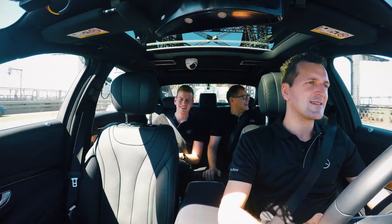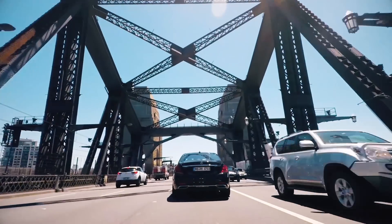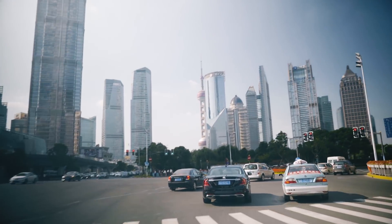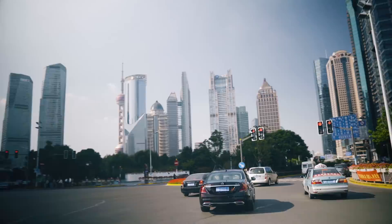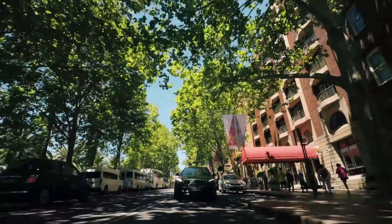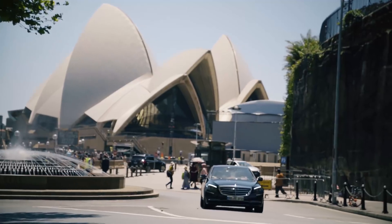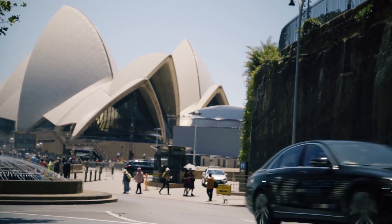In Australia we have very clear signage. We have typically good markings, especially in intersections. We have lanes. In China, especially in Shanghai, we saw big, big intersections with no lanes whatsoever — you just have to follow other traffic or just guess where to go. And of course, a very obvious thing: this is our first country in the intelligent world drive where we are driving on the other side of the road, with a left-hand driven car, as a test car from Germany, on the left side of the road.